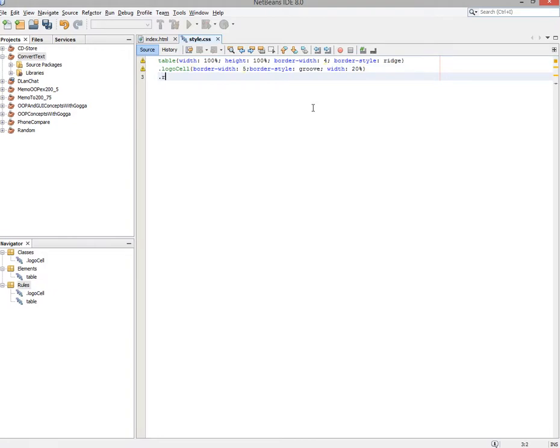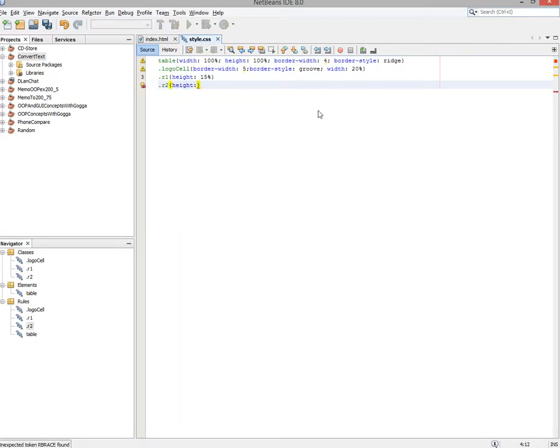And remember, the rows is where you would stipulate the height. So for example, my first row, I want to only be, let's say 10-15% of the frame. For argument's sake, I have no idea what that will look like. And dot R2, also height even less. I'd maybe want this to be a static of 100, and so forth.